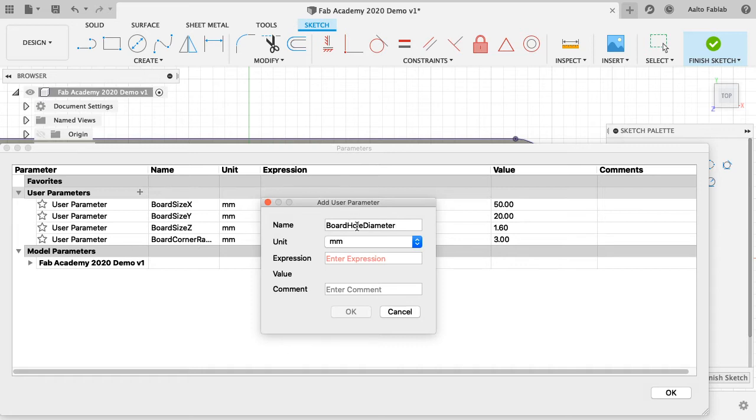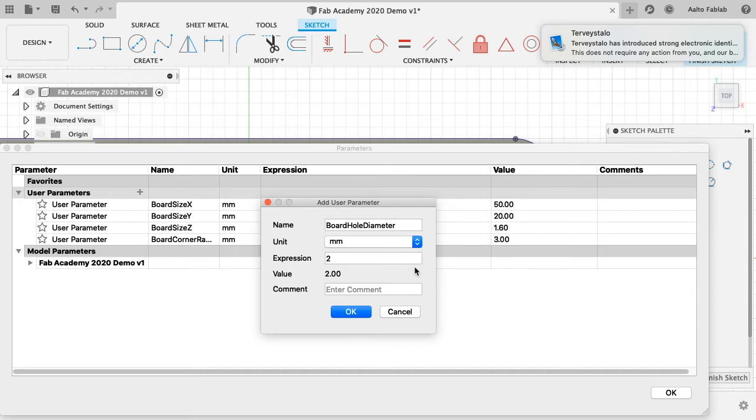I'm going to enter board hole diameter, and I'm going to add 2 as the number. Here you probably want to know what the diameter of the screws or the mounting elements that you want to use is. They're usually 2 or 2.5, sometimes bigger, but you need to make sure of that.